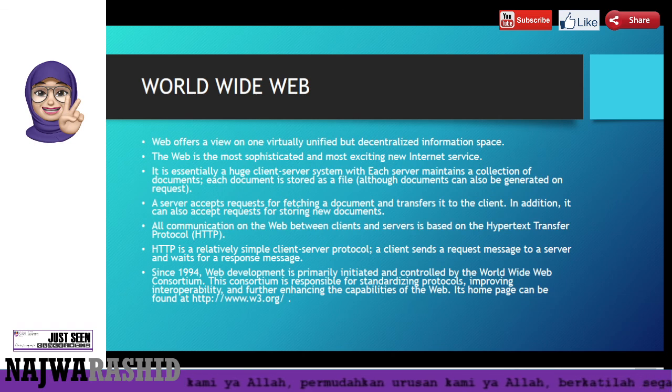And the last part is about the World Wide Web, 3W. The web offers a view on a visually unified but decentralized information space. Before we go into the evolution of the web, what is web technology? You should know the basic information about the World Wide Web.